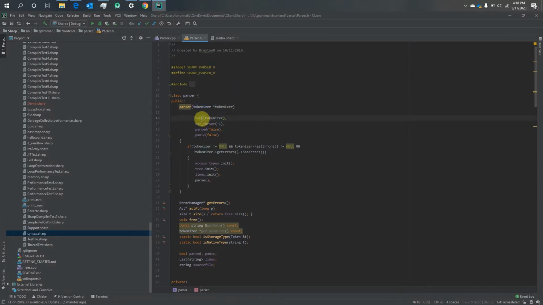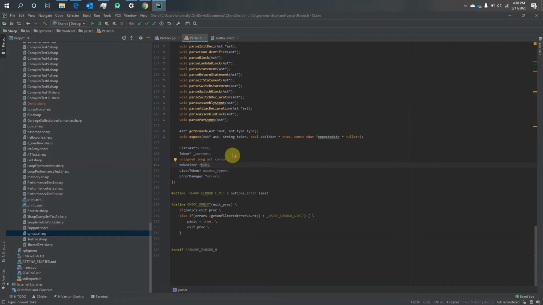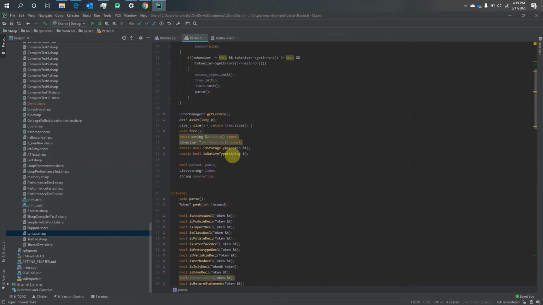So the first thing we're going to do is create quite a few variables down here. Okay, so we're going to need a couple. We're going to start at the top. So first you're going to have a parsed Boolean and a panic Boolean. You guys know what that is, but for those of you who didn't watch my previous episode, the first basically means that it parsed successfully. The second effectively means that we ran into at least 1,000 errors or more, depending on whatever the user set as their error limit.